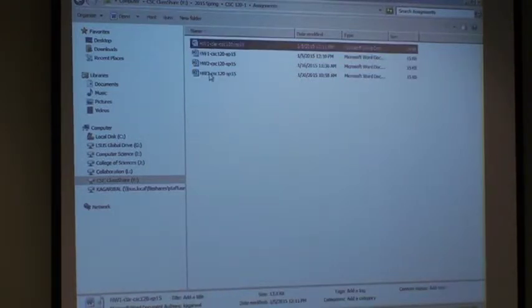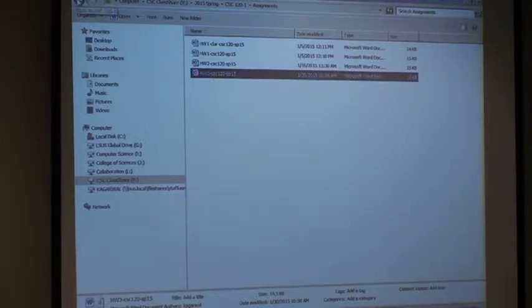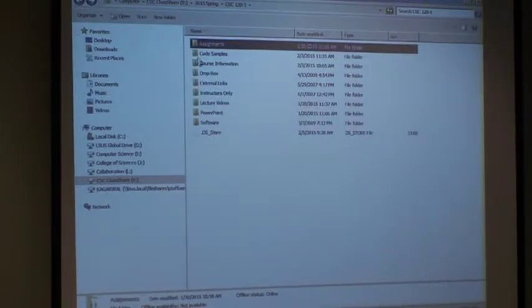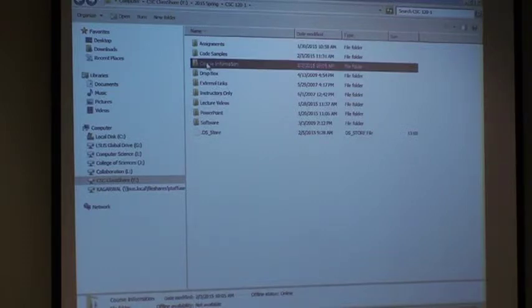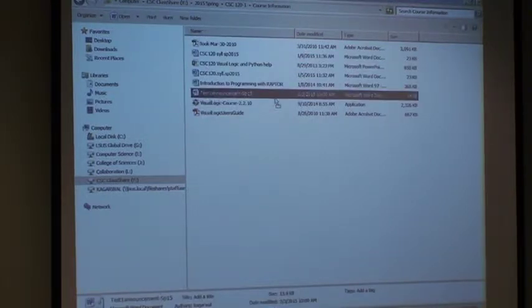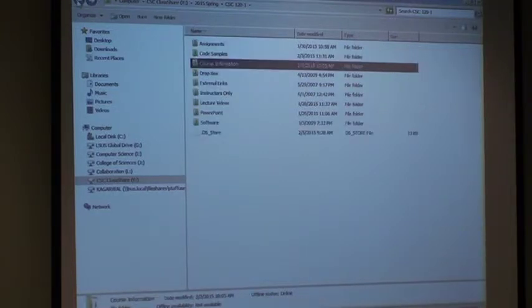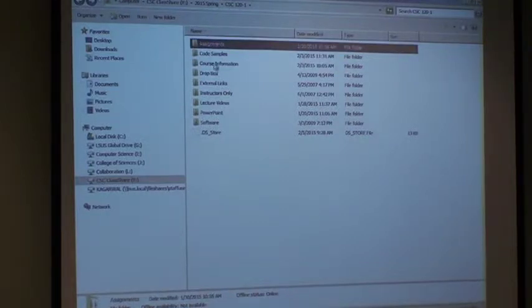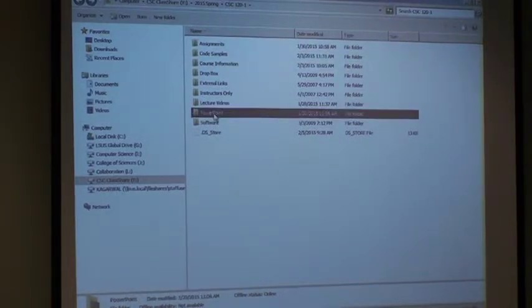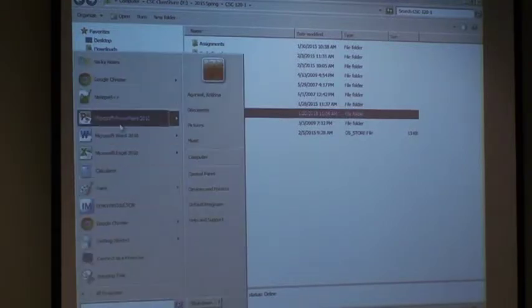Assignments are always there. Homework 3 is the current one. I don't remember when it's due. Course information has the test announcement. Okay? So if you lose any piece of paper, you can always go to this. And the same thing is on Moodle. So you got plenty of duplication, which is important. Sometimes you can't get to the Y drive from home, etc. But you can get to Moodle. Out of all this, the most useful folders are the assignment, course information, code samples, and PowerPoint. So let's get to the PowerPoint.